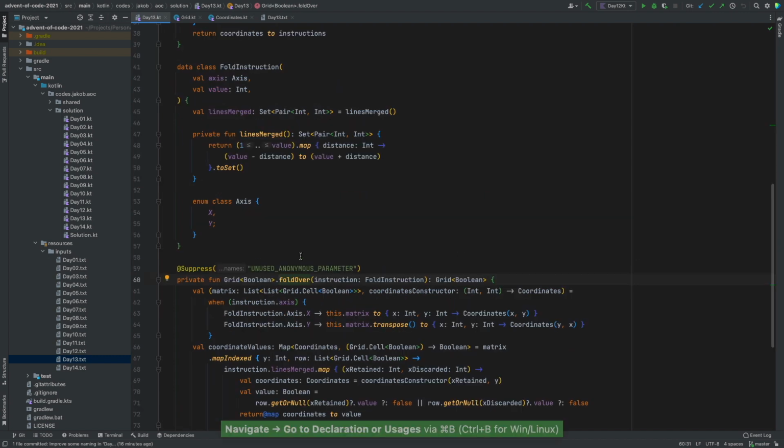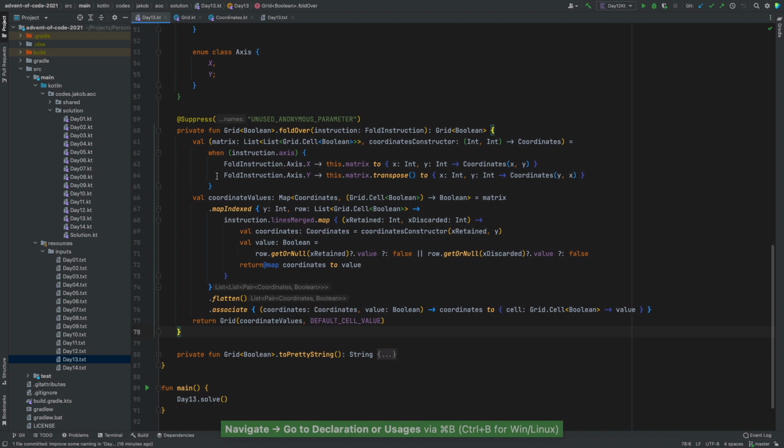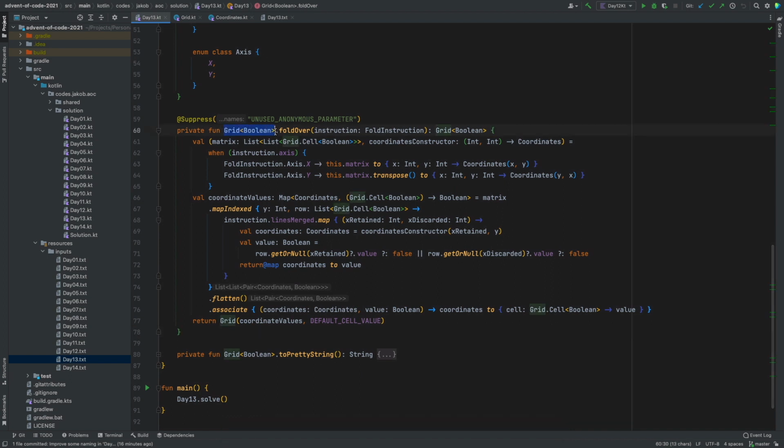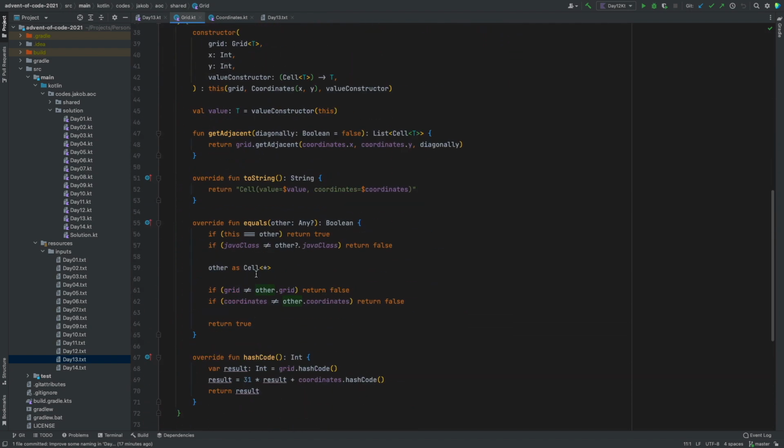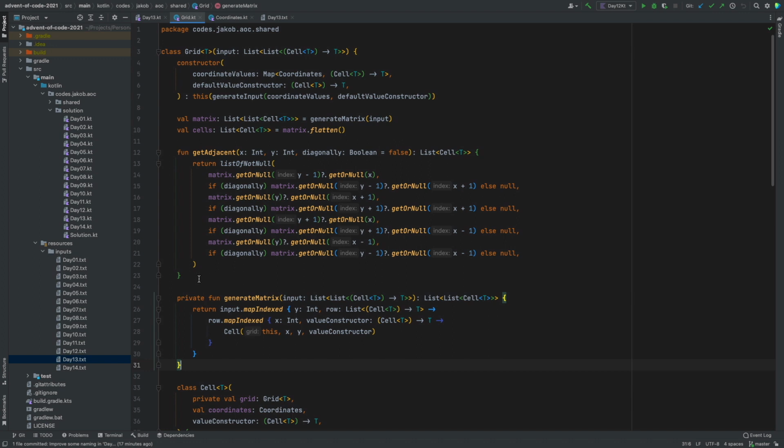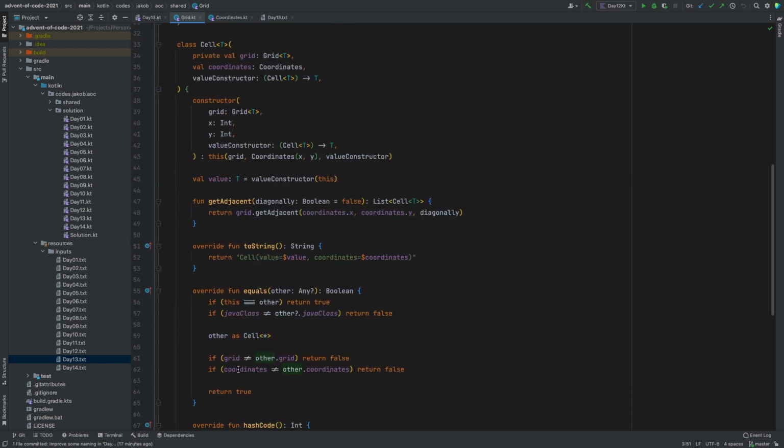The nice thing here, of course, is that this can use extension functions, such that we can only offer this for a grid of Boolean. Any other grid of T, say a grid of int, would not have this function, because there's no logical way to fold that over. So we only offer this for grids of Booleans, which is, in my opinion, a perfect use case for an extension function, because then we don't need to clutter the namespace of the regular grid. And in this specific case, we don't really have a use case even for a generic T, like any value in the cells that we could fold over. There's no logical mapping there, so it doesn't even make sense to have it here in the first place.